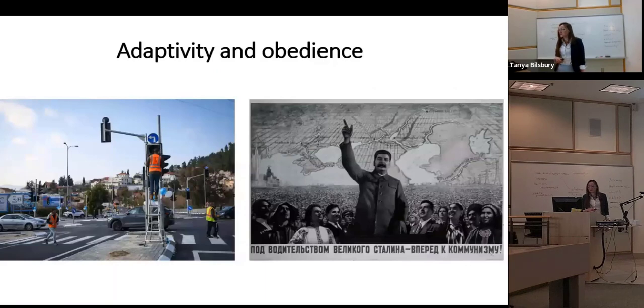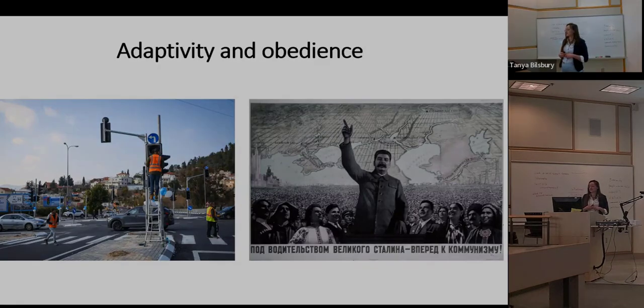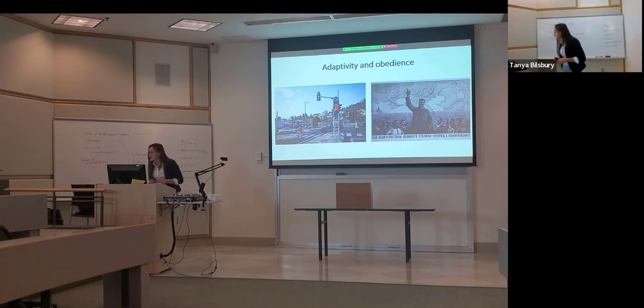I want to be careful about constructing obedience as bad or disobedience as good or the other way around. I'd rather refer it back to the idea of what is adaptive. Okay, so context matters. Are you obeying the traffic lights or are you obeying Stalin? The rules of the road make sense. We need them. They're fair. They keep us safe. It is adaptive to obey the rules of the road. If you start running red lights and driving on the wrong side of the road, you're not doing yourself or anyone else any good, okay?